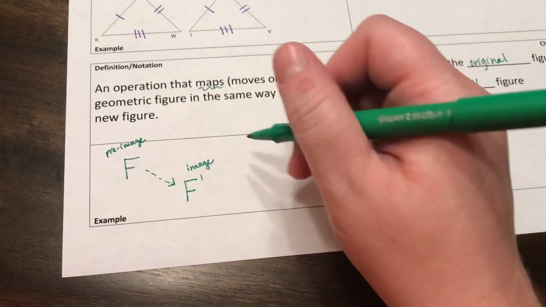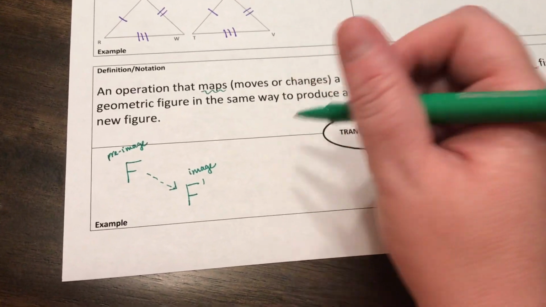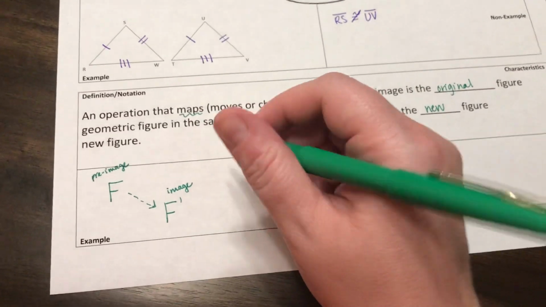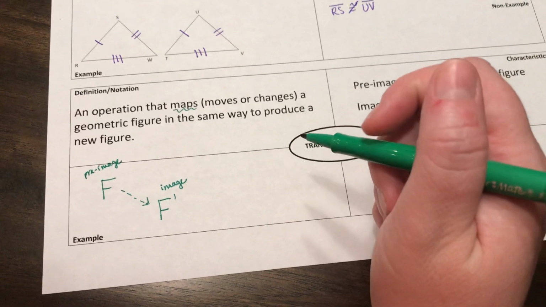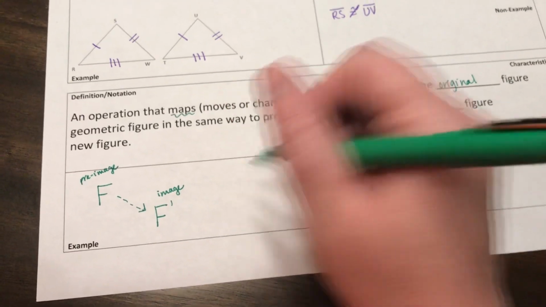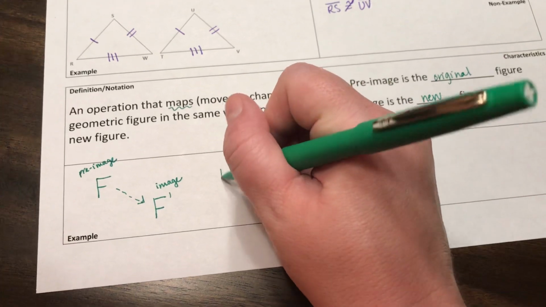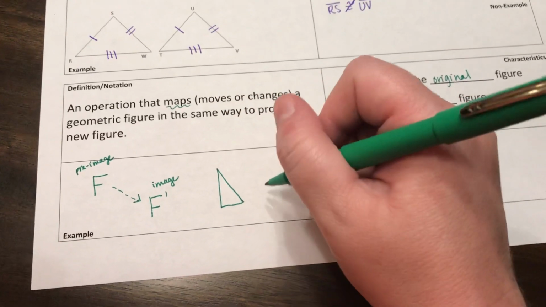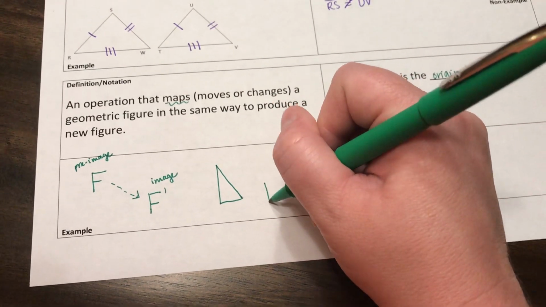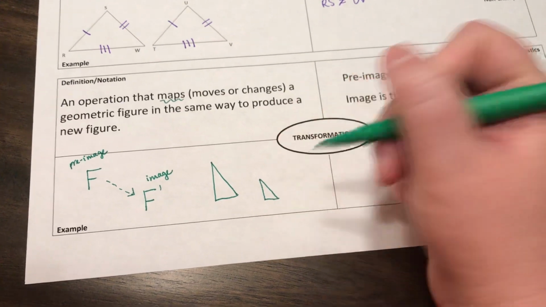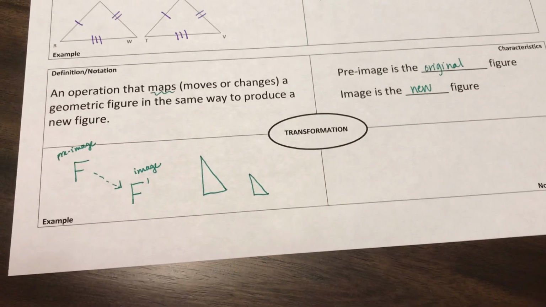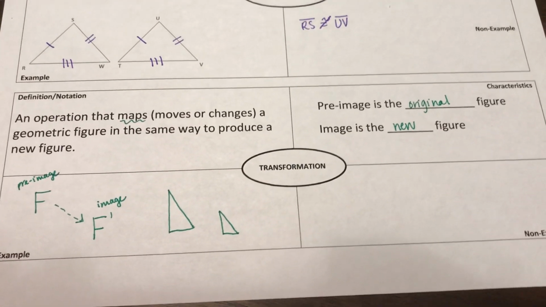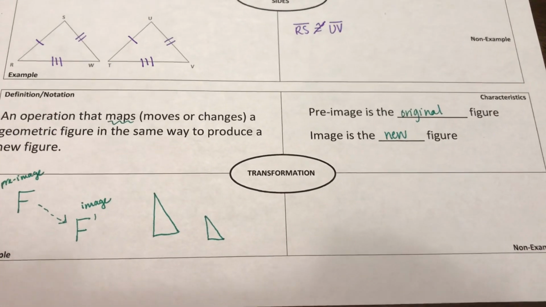Okay. The other thing that we can have when we are talking about transformations, we're not going to talk about a lot in this unit about this, but are dilations, and that's changing the size of your image. So maybe we go back to those handy dandy right triangles. Okay, and we're going to shrink that down to that size. Okay, that would be an example of a transformation. Other transformations might include rotations and reflections, or any combination.